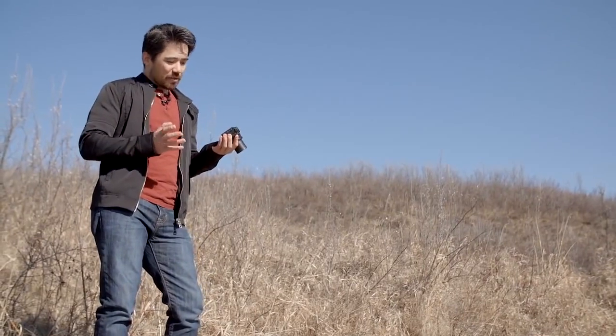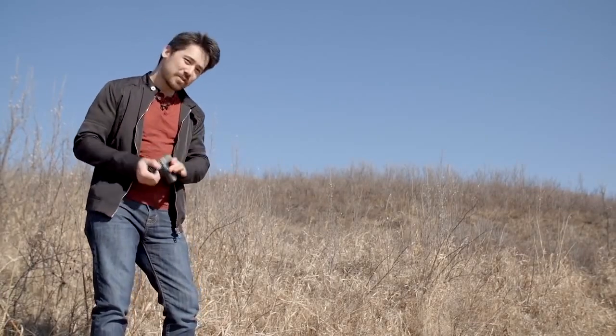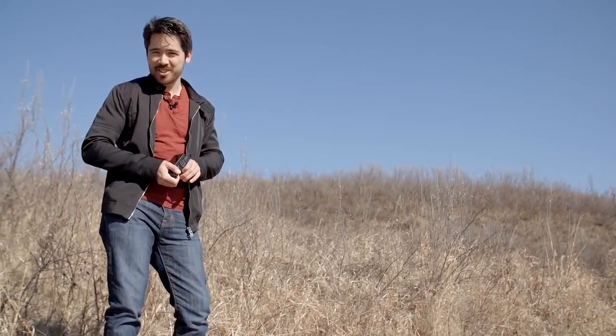Here's a couple things I don't like about the camera. First off, even though we've got such a large body here, it's a very small battery. That's unfortunate because we've got tons of space. It only gives us about 240 shots on a full charge. Now you compare that against the competition, they're going to usually be pushing 300 to 400 shots.